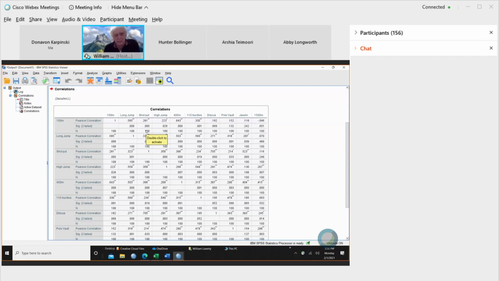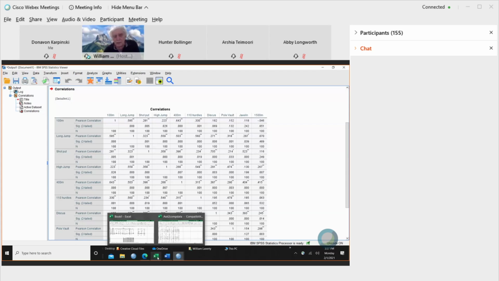So what I then did is get rid of the stars. The stars are, you get a double star if the probability of getting a value that large is less than 0.01, and a single star if it's less than 0.05 but not less than 0.01. So then I basically formed this table.